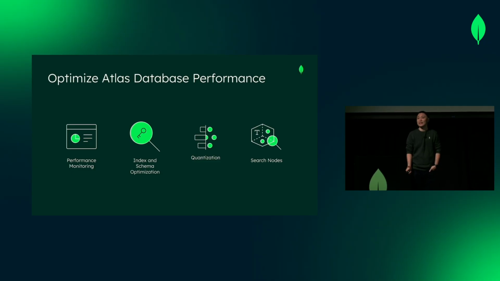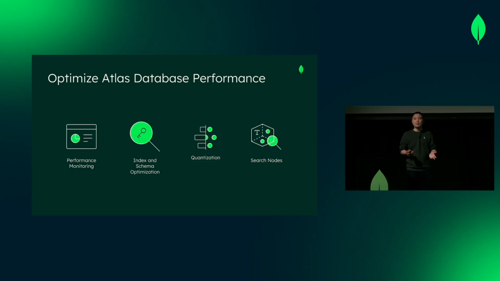But for the next 10 minutes, I will tell you how you can use the features and automations we have in Atlas to optimize your database performance. So just following the story Anurag was telling, now you have a production database. You want to keep optimizing the performance of your queries and your database to make sure you gain the most from what you're paying for.